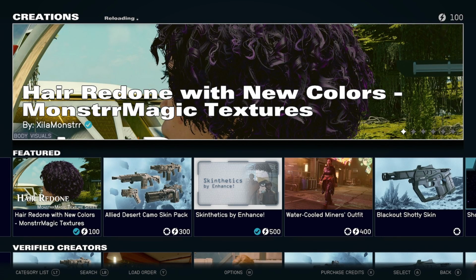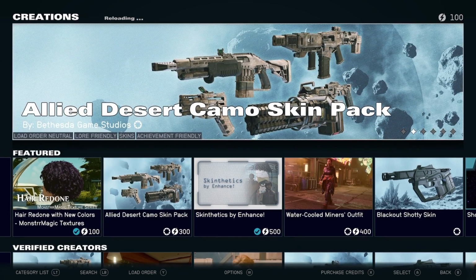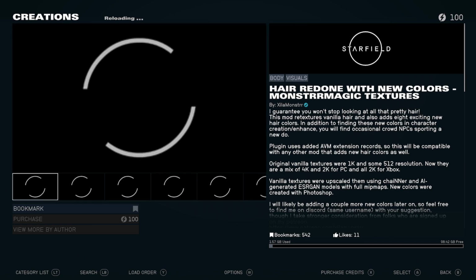A mod is something made by a third party, someone other than Bethesda, even though Bethesda has been making mods. I mean, that's just the DLC in my opinion. But these mods are made by third parties, so they're not connected with Bethesda. And they modify the game. They can range anywhere from, say, simply retexturing a rock, or completely adding new quest lines, new locations, etc. So they can be either very simple or extremely complex.